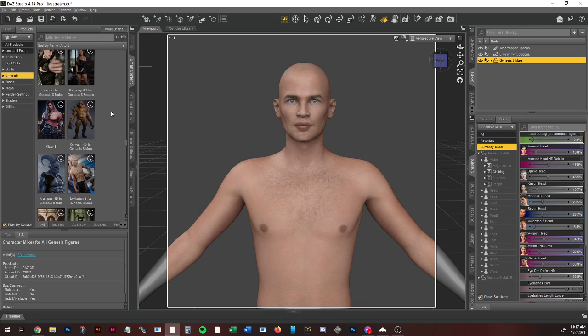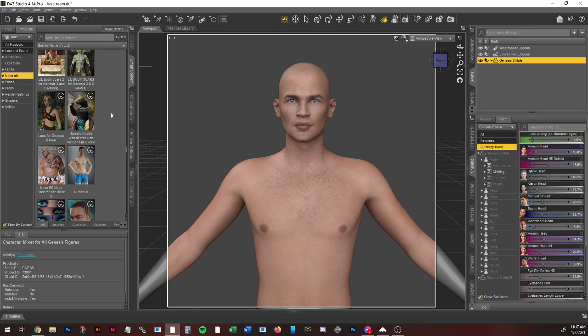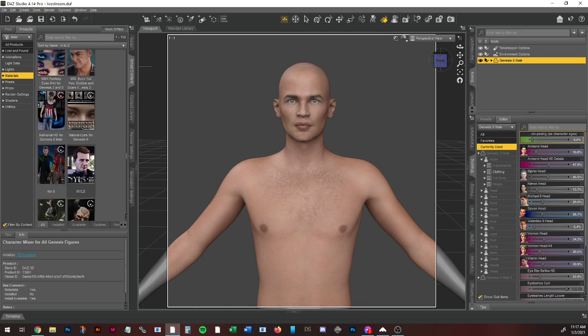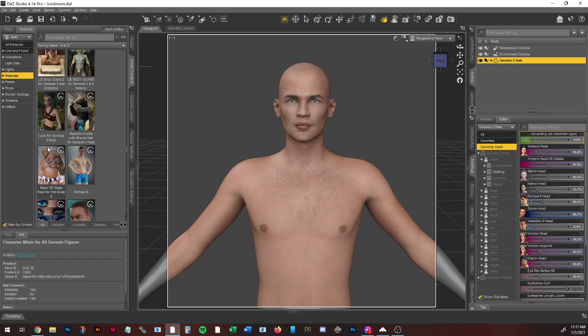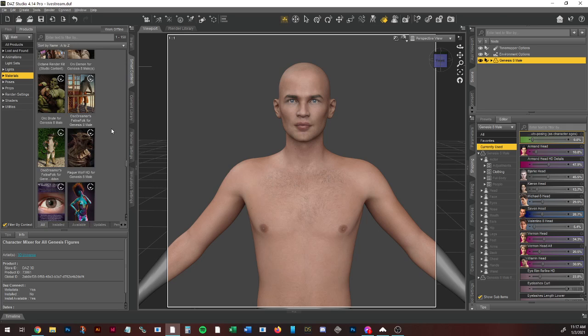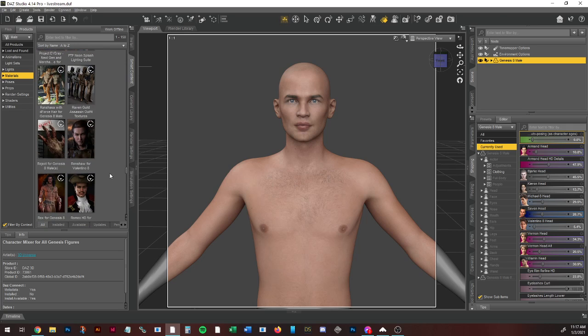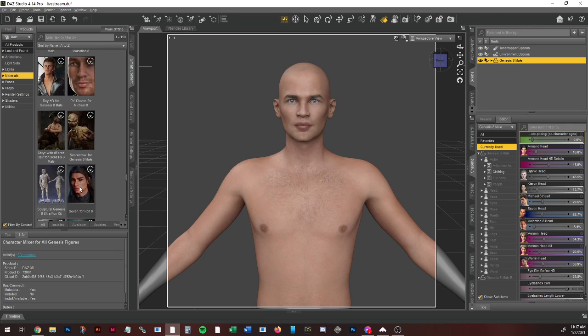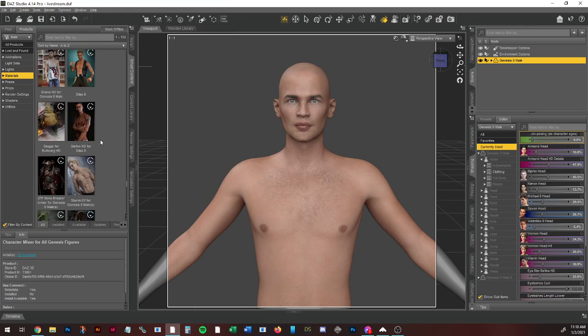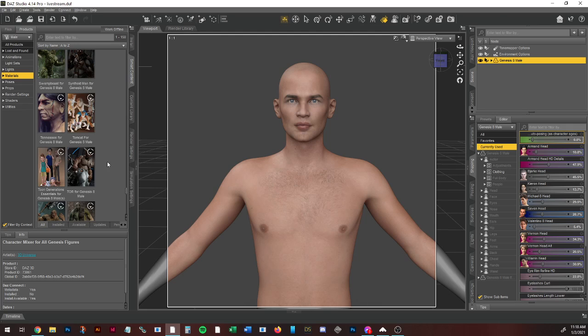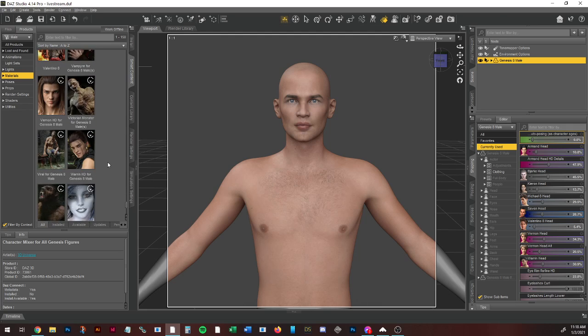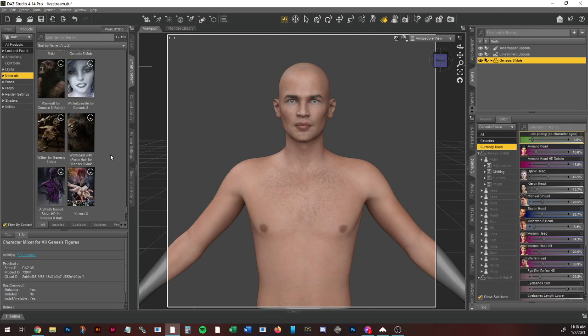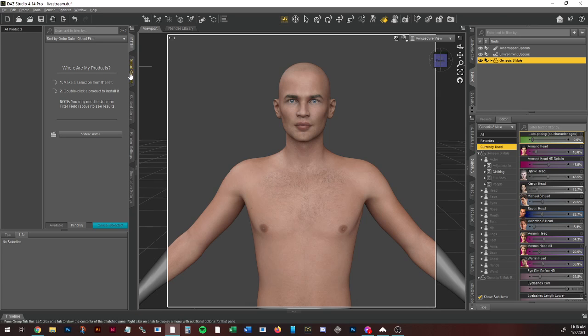Kjaer has really nice skin. I know I'm mispronouncing that. Max has one of my favorite skins. So does Nyx. There's a ton of different models that you can choose from, and I think I'm gonna go with, let's go back up, oops.